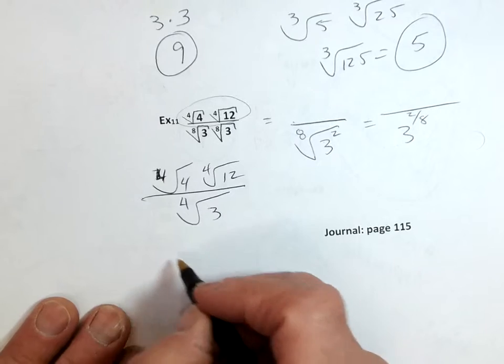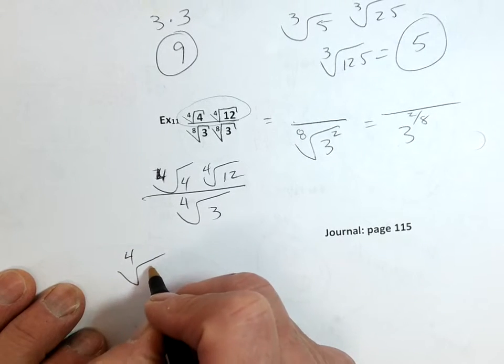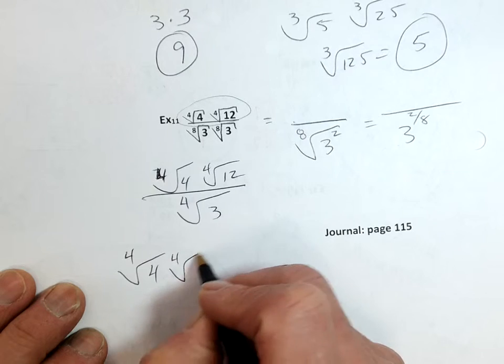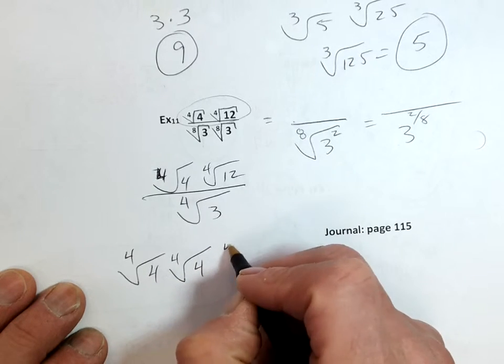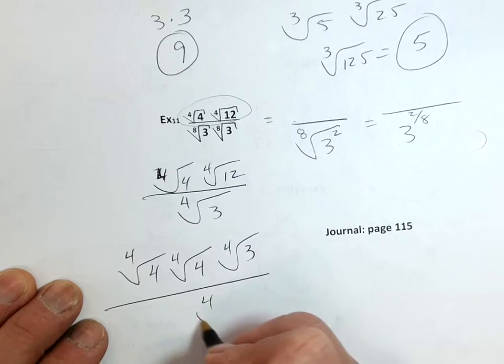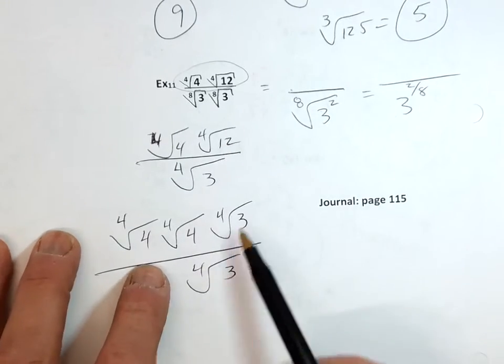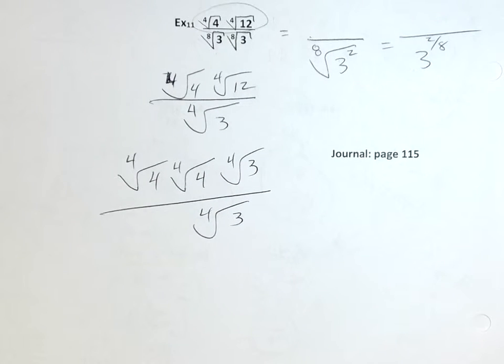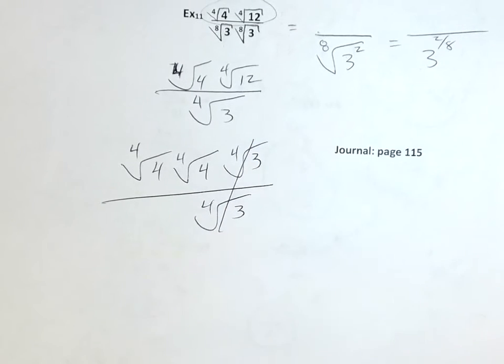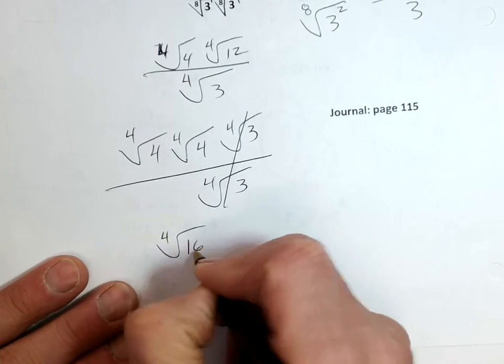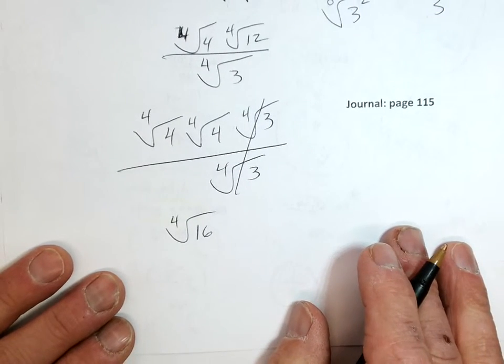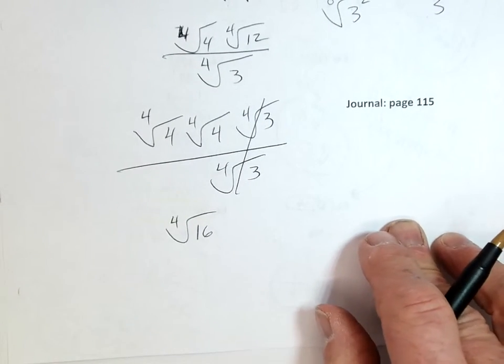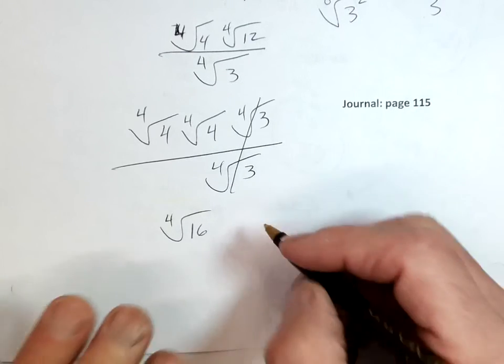Or let's do this. Oh, let's make this even easier. I see something else. I do. I know, I have a sick mind, don't I? Okay, 12. 4 times 3, right? Why would I want to do that? Hopefully you see it. If you don't see it, then you got to be blind. You guys agree? They divide. So that makes 1. So then I got the 4th root of 16, right? See where I got the 4th root of 16? And guess what? 2 times 2 times 2 times 2 is what? 16. Boom. There's your answer.